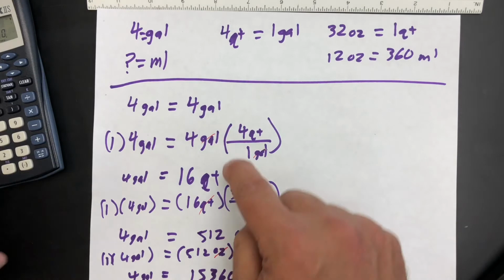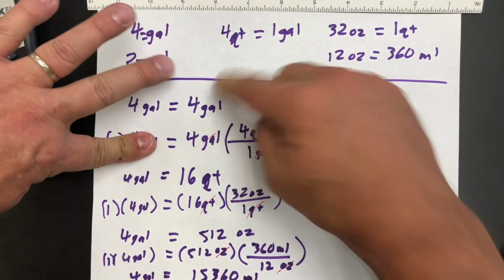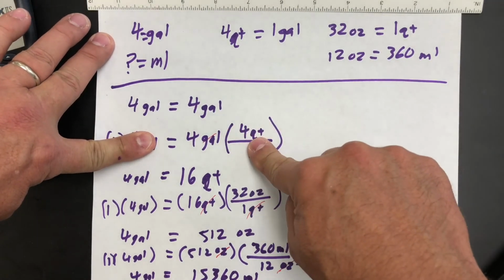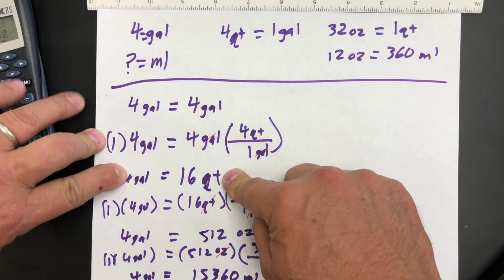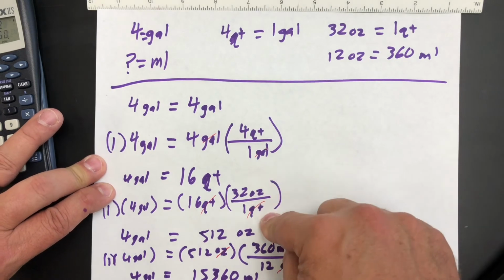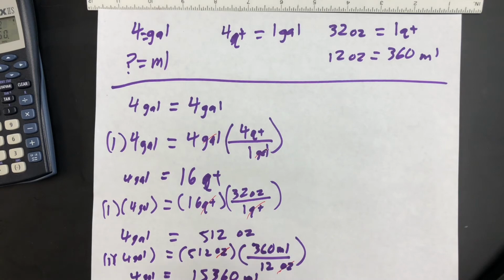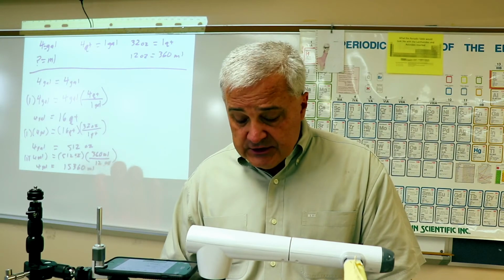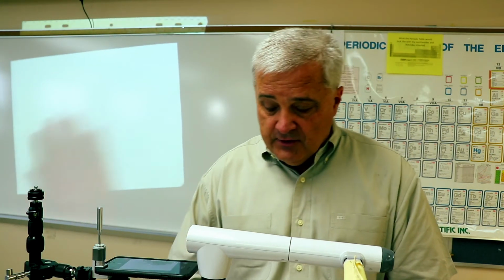We go through, we take the identity, something is equal to itself, multiply it by 1, multiply it by something that equals 1, gets a new identity. 4 gallons equals 16 quarts. Multiply this by 1, multiply it by something else that equals 1. This divided by this is equal to 1, so that gives us 512, and that's the method that we use. You will see this written another way. It's a little bit longer on the page, but it's a lot fewer steps.